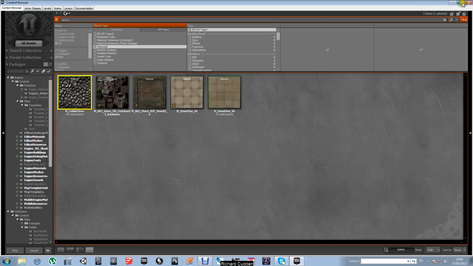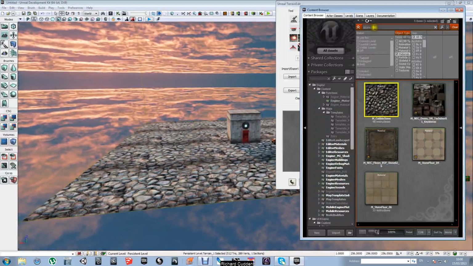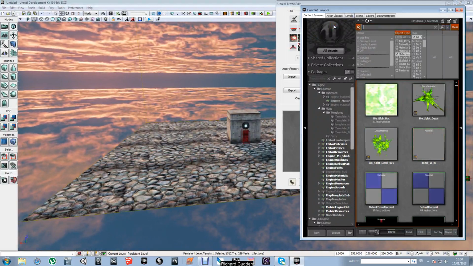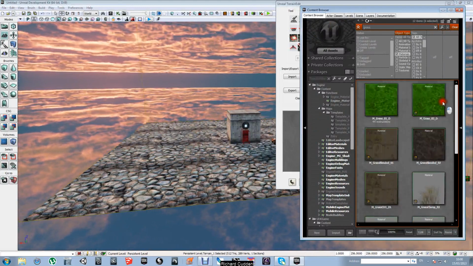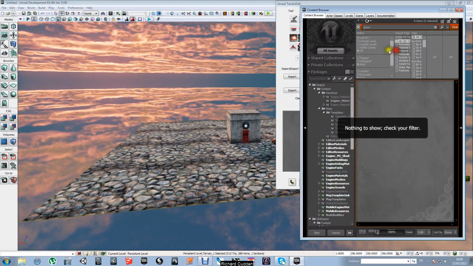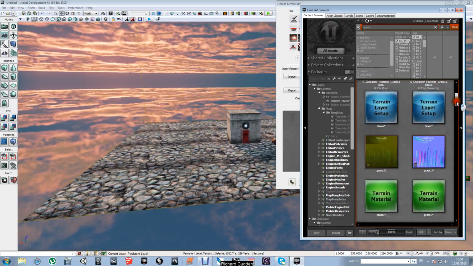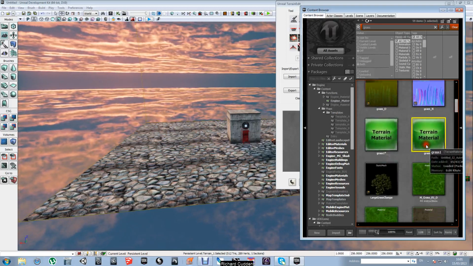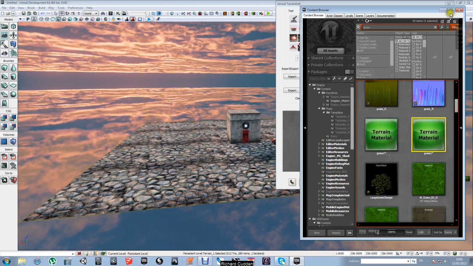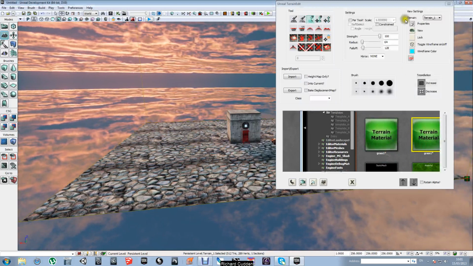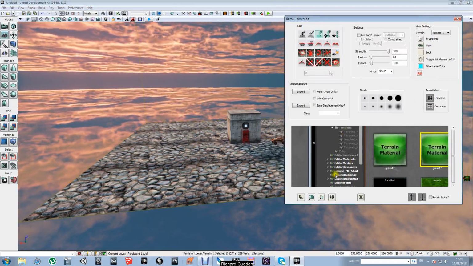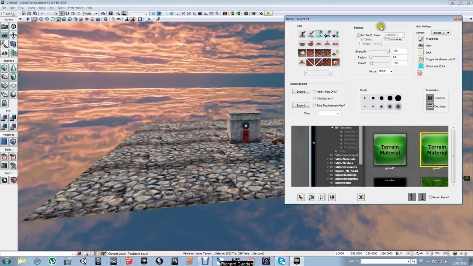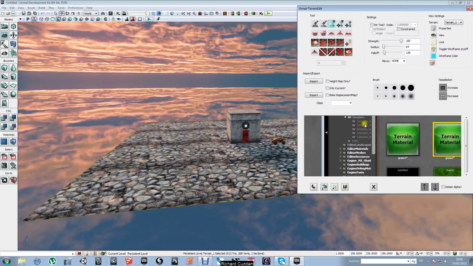Actually, I go back up and type in grass. And we just check out materials. And here's our grass one. Oh, it's 2 there. Just to be sure, I want that screen refreshed. Okay, UDK is acting up on me.